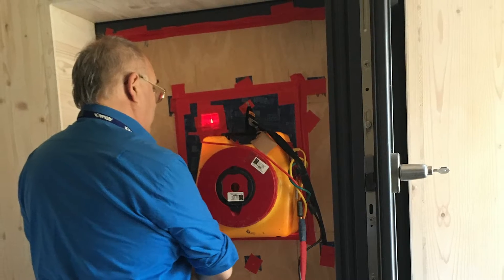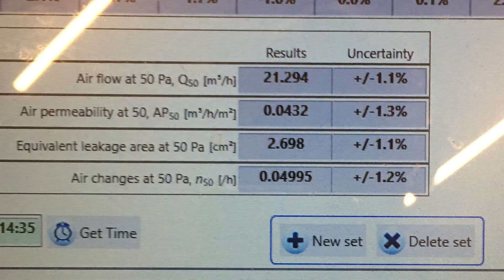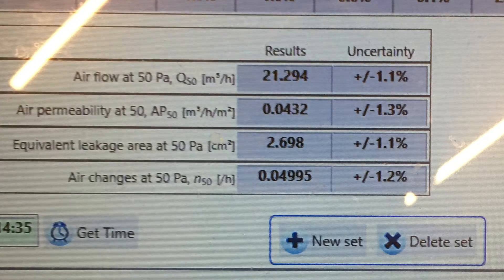Along the way we also achieved some very good air tightness. The air leakage would fit on a penny coin, which is 244 times more airtight than building regulations require. As far as we've been able to gather, it's about the third most airtight house in the world — rather ridiculous and somewhat unexpected, because I did all the air tightness taping myself and it's just worked out very well.